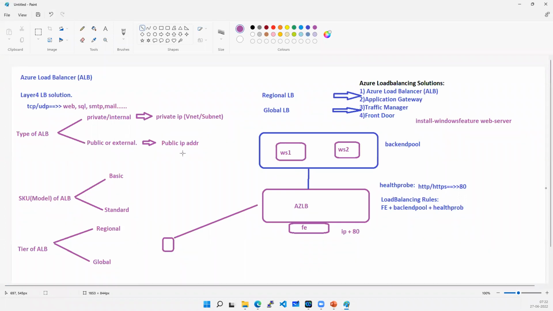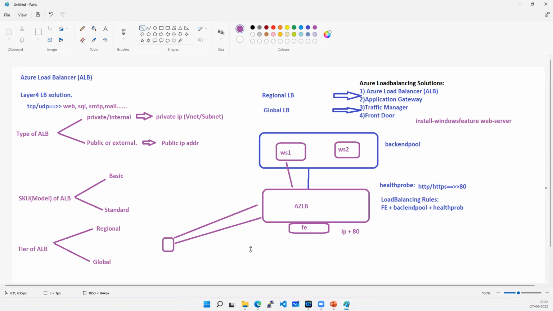Now I assume that he opened another tab in the browser and he has another session from the same client machine to this load balancer, which means from the same client IP address, there are 2 sessions hitting the load balancer. I assume that the first session went to web server 1.